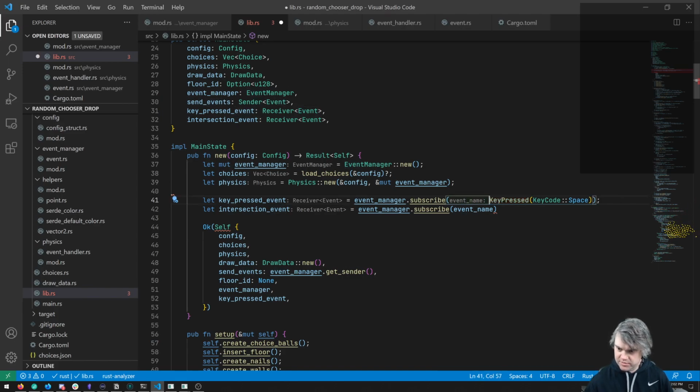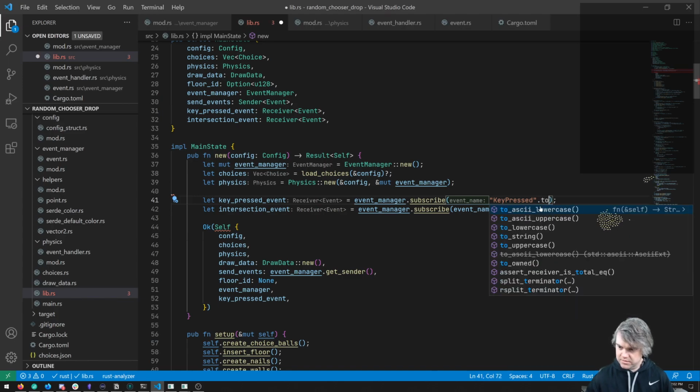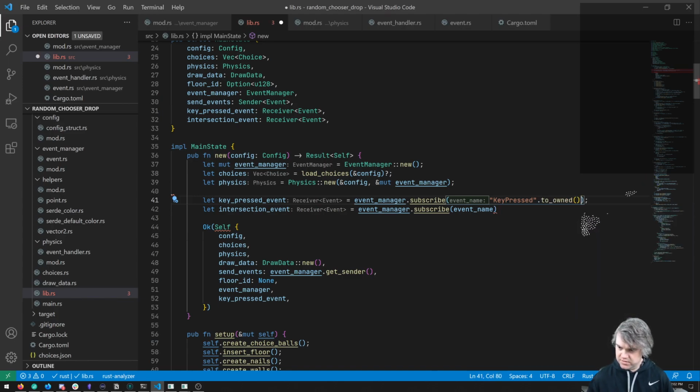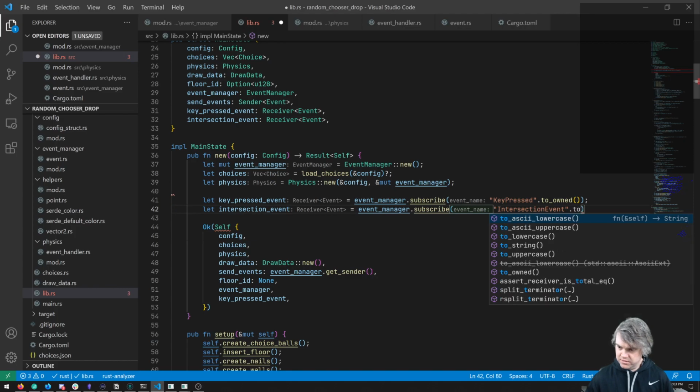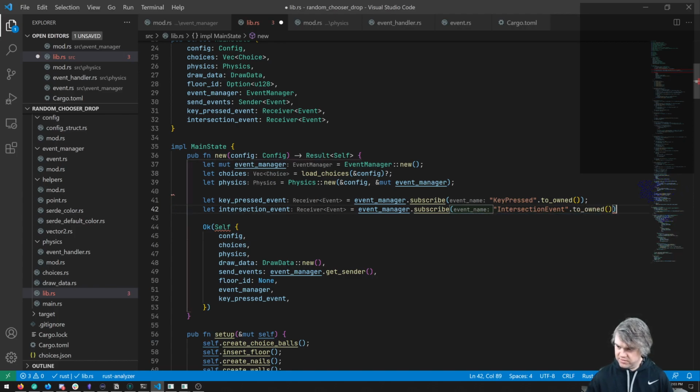So this is just going to be key pressed, like that, to owned. Event. Intersection event, but because I don't have any of those, to owned for that. Which will give us a receiver here. And then we can throw that away.